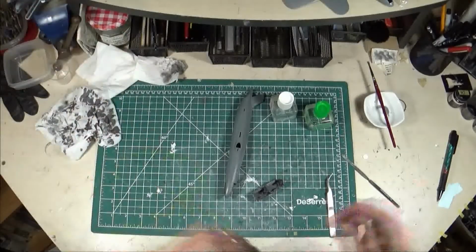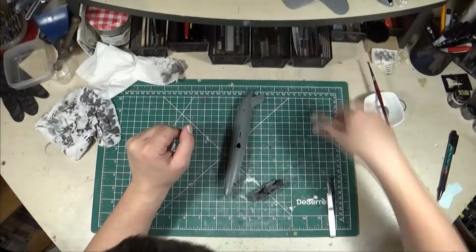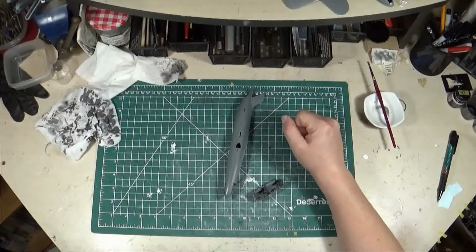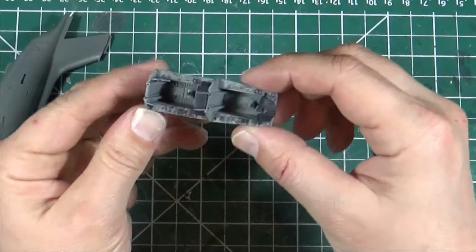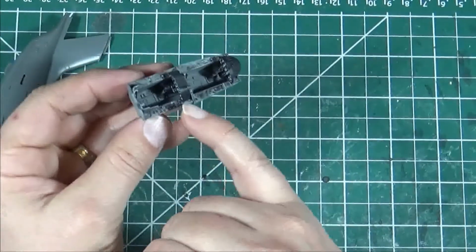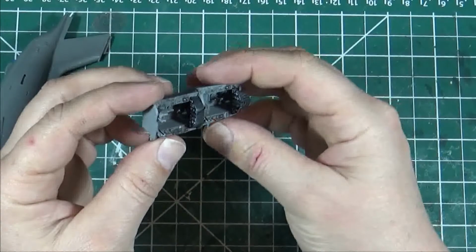I have to apologize, guys. I just spent the past 5 minutes gluing together parts of this L-29 and realized I never had the camera going. So just as a quick catch-up for what I just spent all that time doing off-camera. Cockpit is assembled. Basically, I just glued the instrument panels, the forward coaming, and the control sticks in.